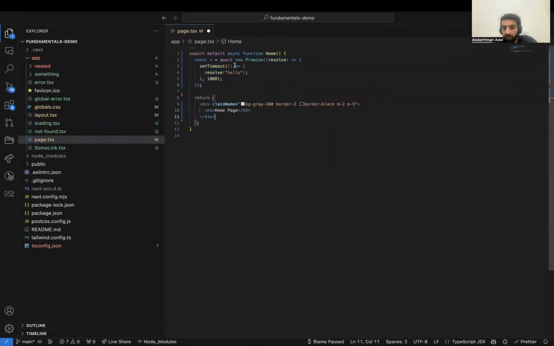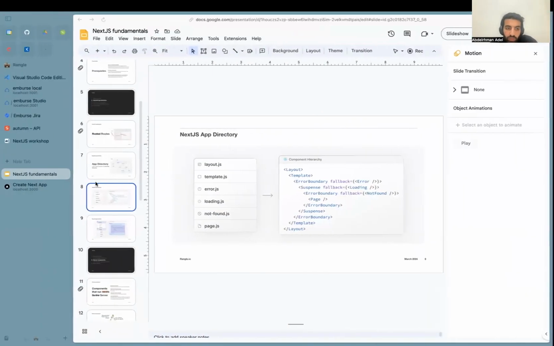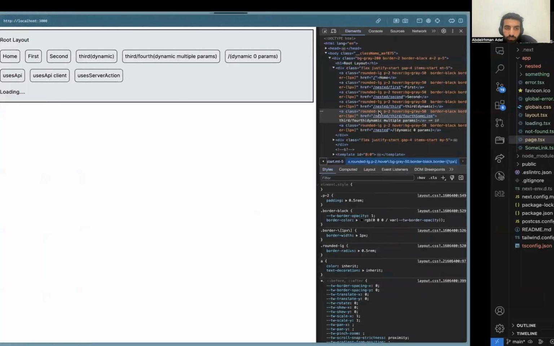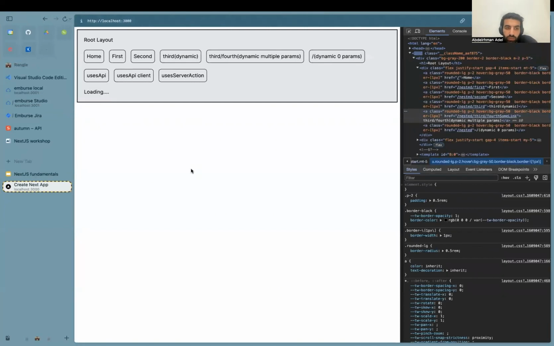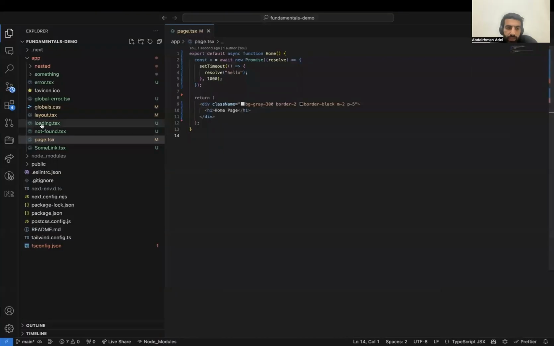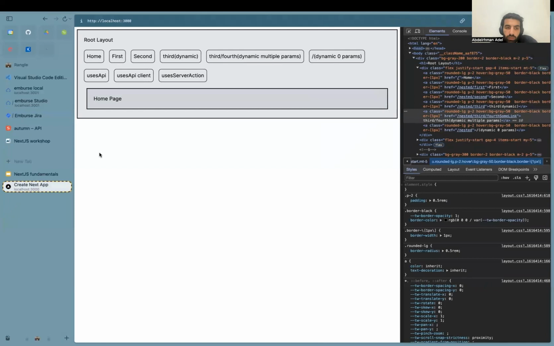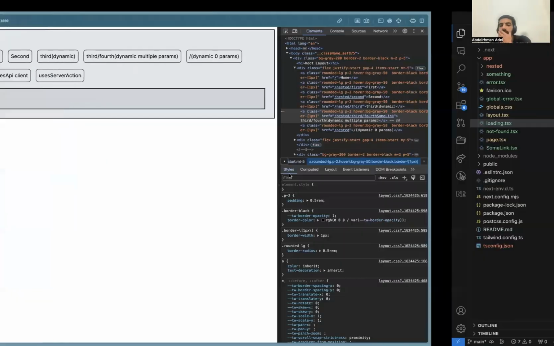If we do this, then I can actually show you that async await thing, because this is a server component. One thing I didn't mention is that every component in Next.js is a server component, unless you specify that it's a client component. So if I go ahead and save here and then go back, refreshing this page, yeah, you see that there is a loading and then the home page. And this is basically this part. I can remove those. It just takes a second to re-render. Sometimes because it's cached, I have to hard refresh, and then you can see how it works.